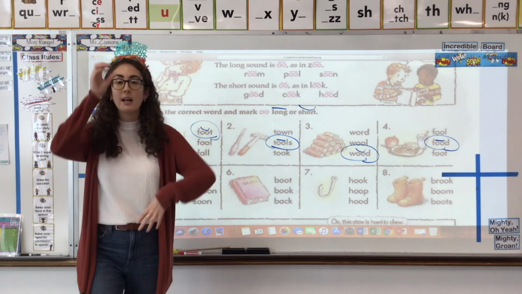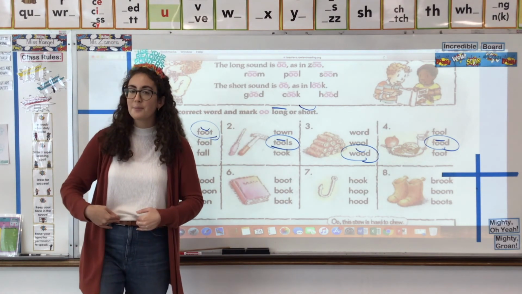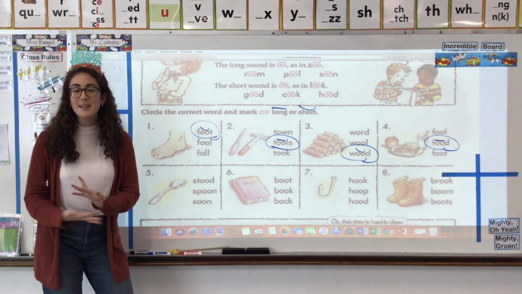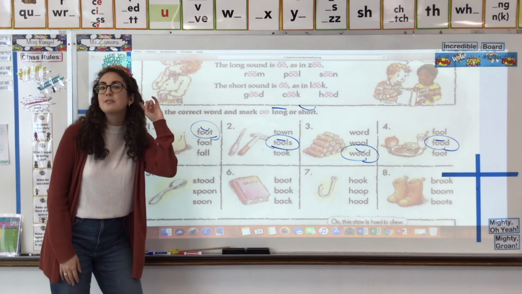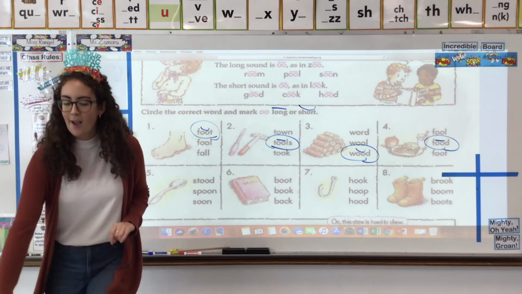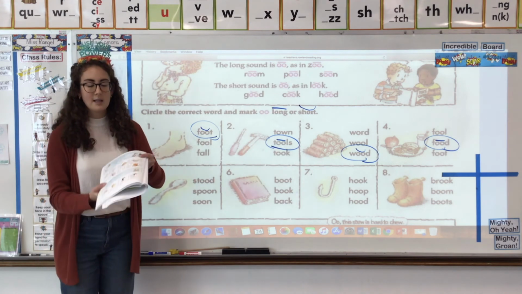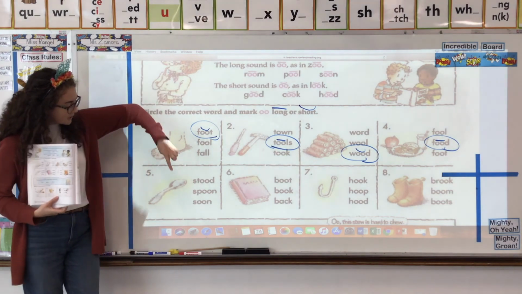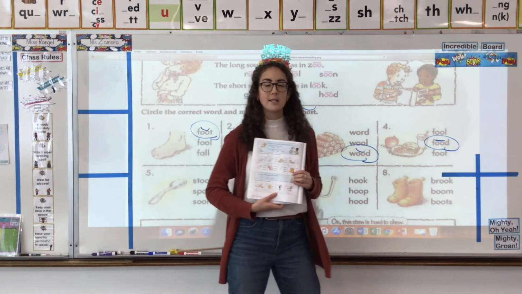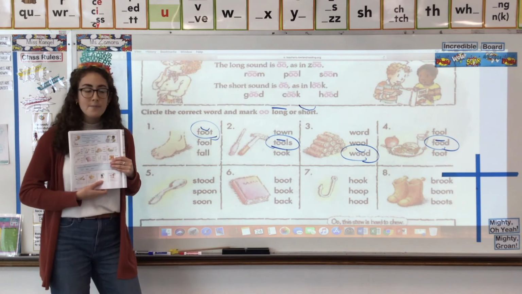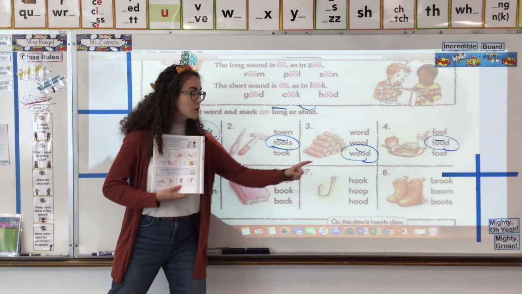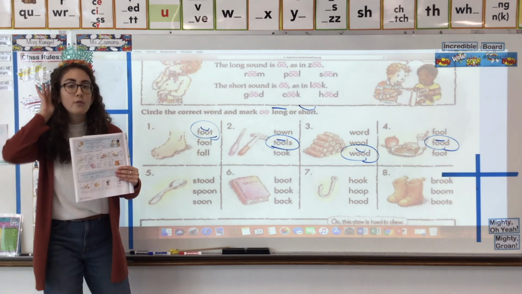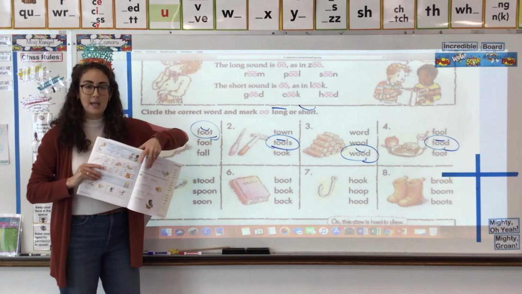Can you hear if O-O says the short sound or ooh? That's up to you. Remember, you gotta work slowly. You can't guess. You really have to listen for the difference. So what you're going to do right now, second grade, is finish this section we're working on. You're just going to complete 5 through 8. And remember, there's 2 steps. You have to circle which word matches the picture, and then listen for what sound O-O is making.